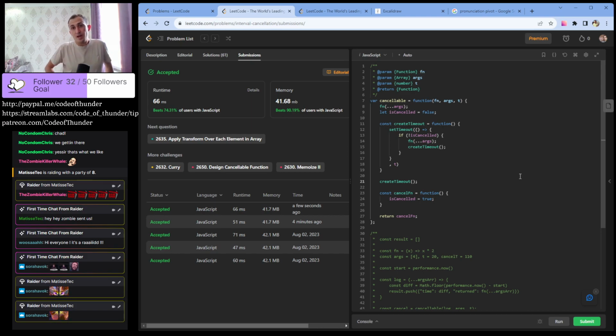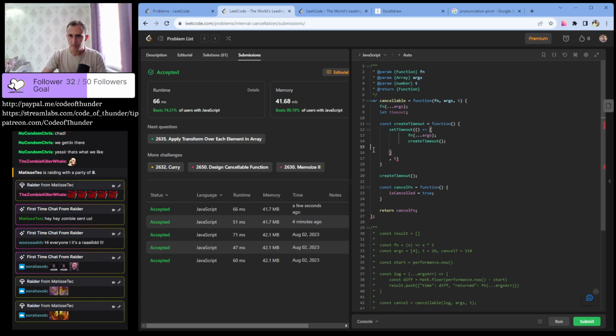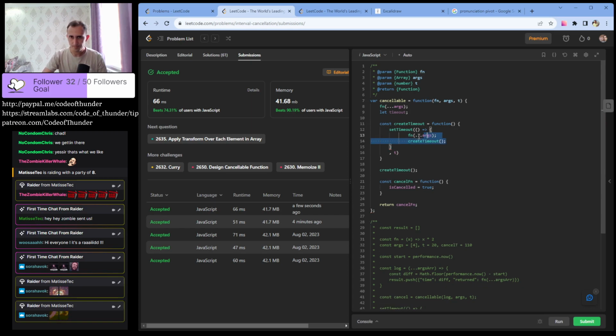That's one possible solution. Another solution they propose in the editorial is that we create, let's call it timeout, and here we do not do any checks. But we're going to do this. And of course, in the end, we want to clean timeout.